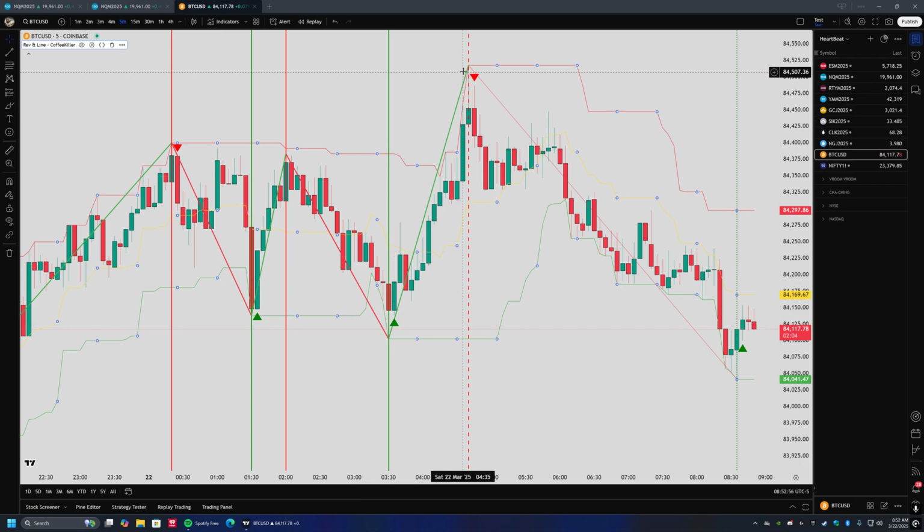Same way right here, we come up here and we touch. You know what I mean? We touched, and then when that candle closes, you're going to have a red triangle show up because that passed the filter. So in other words, it's saying that, hey, guess what? We're possibly going back down.